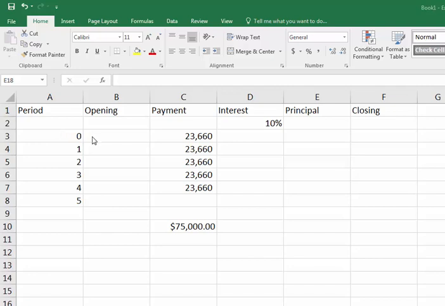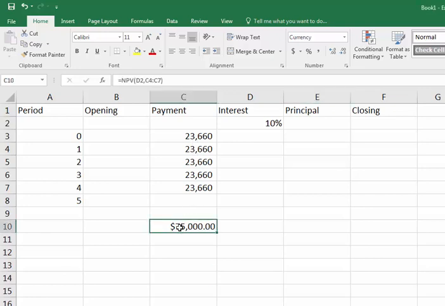Hi, I'd like to spend a few minutes now just talking about how to allocate payments between principal and interest in the case of payments in advance. Once again, I've set up a spreadsheet and you can see here I have a series of cash flows. Perhaps most importantly, you can see that the cash flows start in period 0 because it's payments in advance.